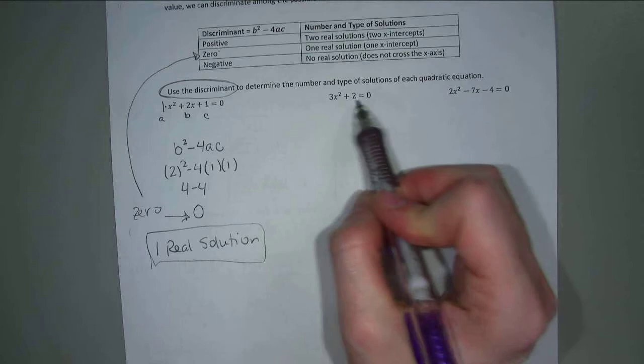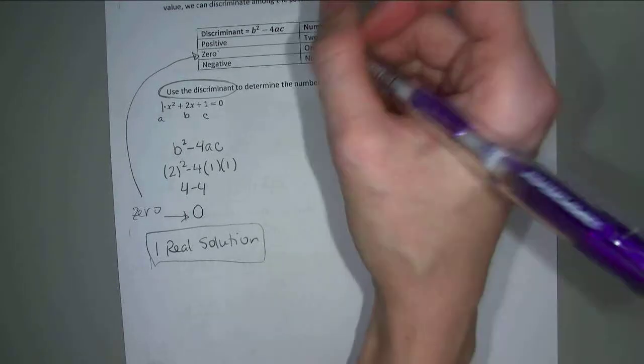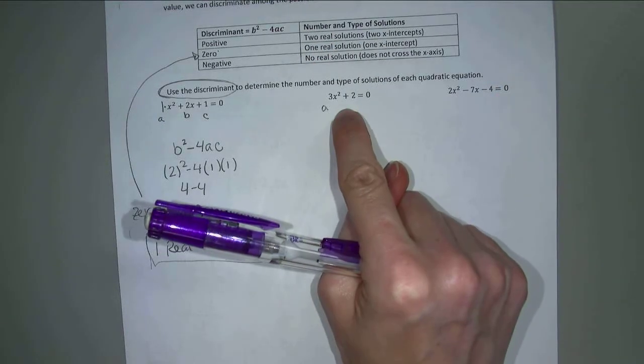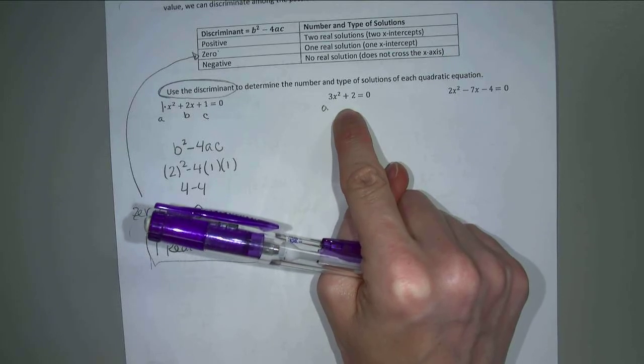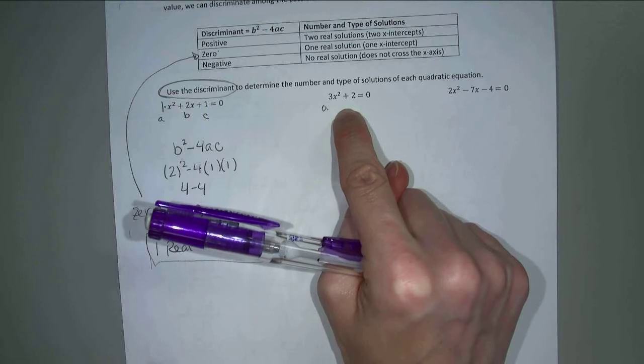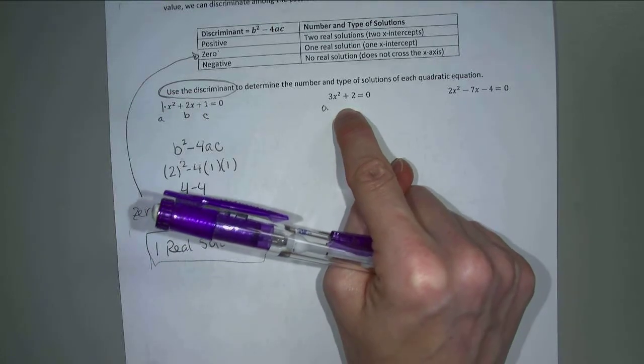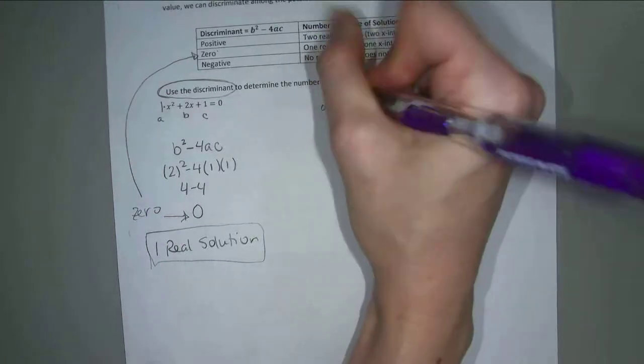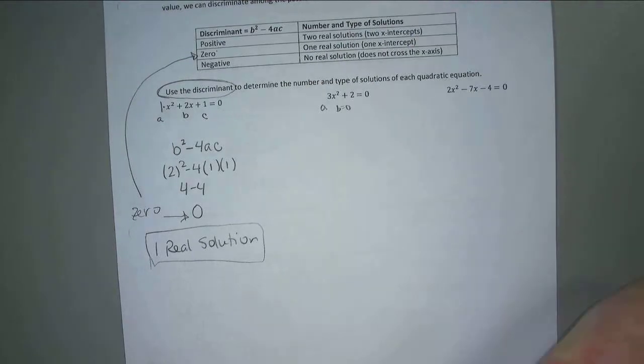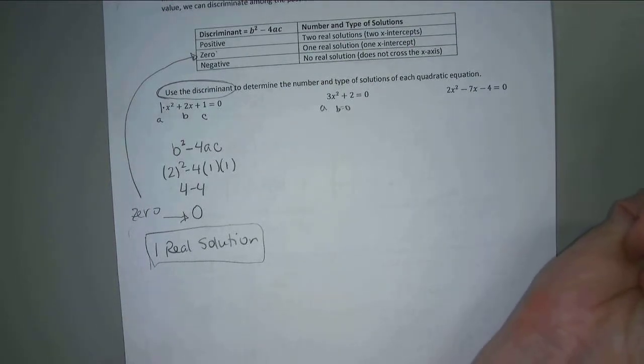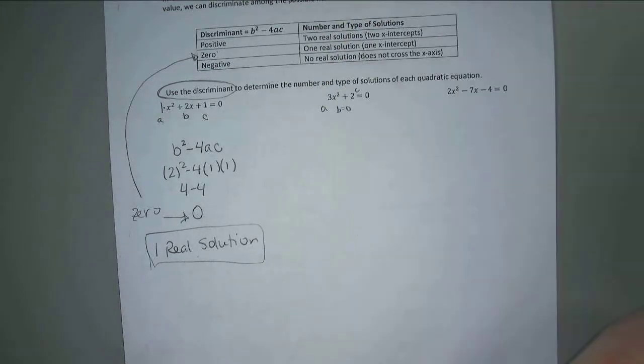I know it kind of looks weird, but what's our A? 3. What's our B if it's missing? Just B. Nope. Do we have an X there? So do you guys agree that we have 0 X's? So guess what your B is? 0. It can only be a number. There's no variable. So if it's not there, it's just 0, right? And then our constant, our C, is 2. So like say you had 3x squared plus 2x equals 0, your constant would have been 0, okay?